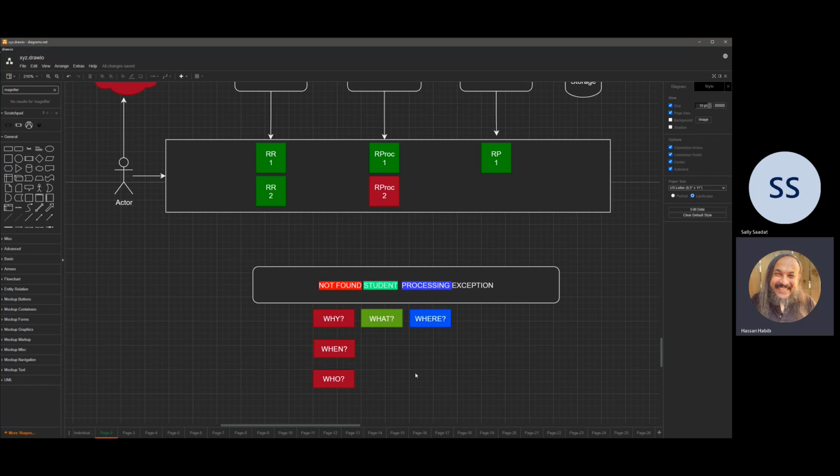What do you think about that? This is also similar. Okay, I got it. Unfortunately, we couldn't have the who and when baked in, because they're variables. They change all the time. But the what and where are stuck in there. If the issue happens, it will always be not found. It will always be in the processing service. It'll always be the student entity.